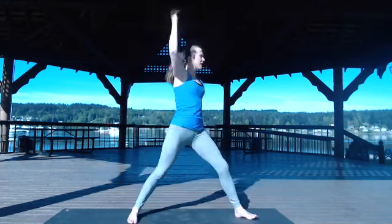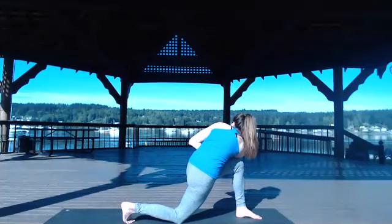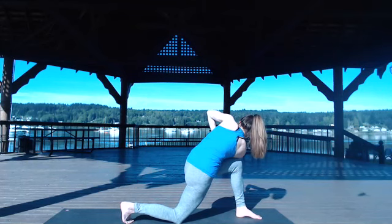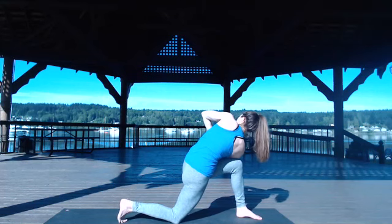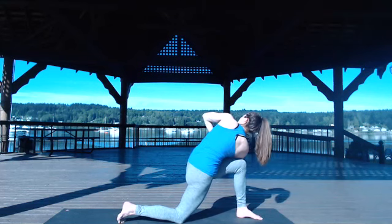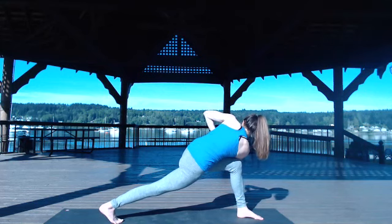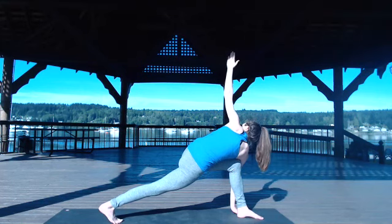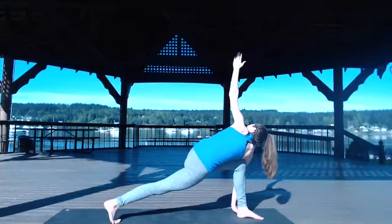Switch sides. Other knee down. You can hook or press the elbow or tricep or shoulder onto that knee. Start with a twist, just working into the lower waist, and then spiraling up the body until you look up past the left shoulder. You can lift the knee and or open the arms. Keep the hips low, gaze high.